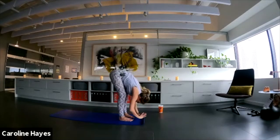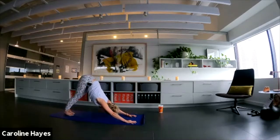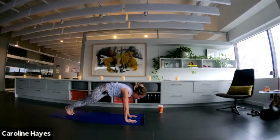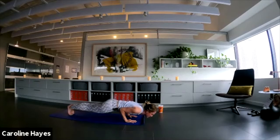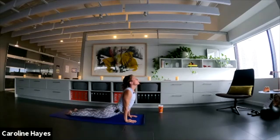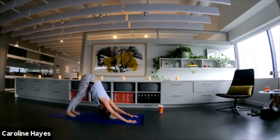Forward fold. Left leg reaches back, right leg follows. Find a downward facing dog. Inhale, roll forward to your high plank. If you're ready for it, we'll find our chaturanga arms, lower halfway down to a low push-up, elbow squeeze in. Inhale for upward facing dog. Exhale, downward facing dog. Roll over the tops of the feet. Press those heels into the mat.